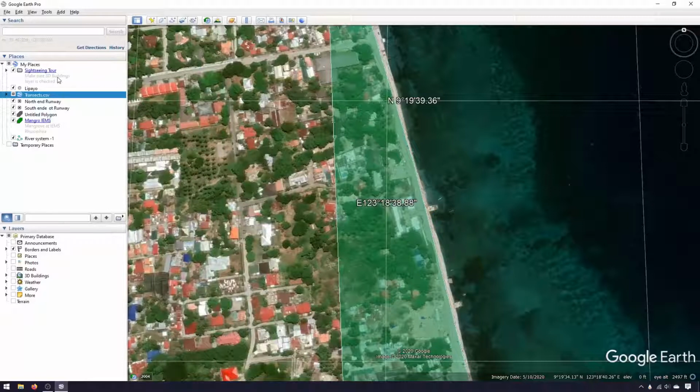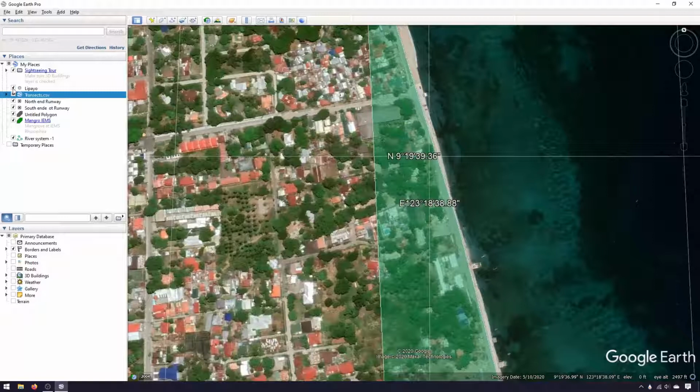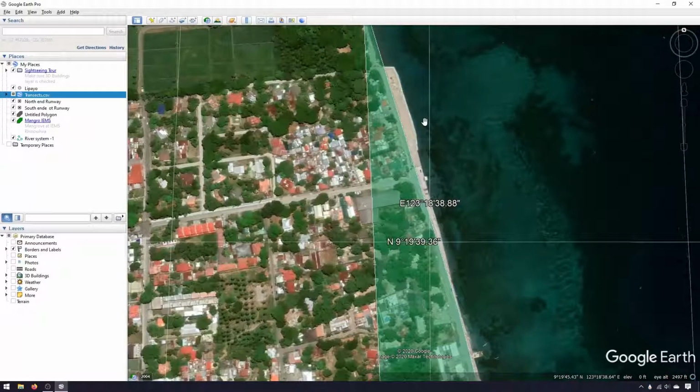The places in this semi-top right corner border of the program are actually the places that you've mapped out, imported from your GPS, or places that you actually input inside the software.